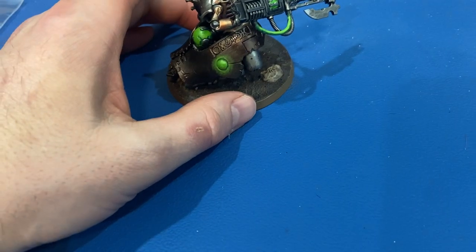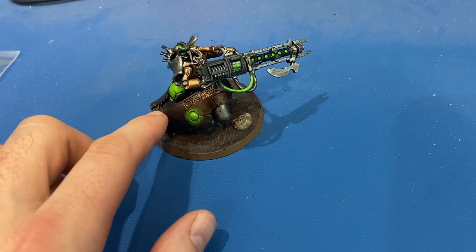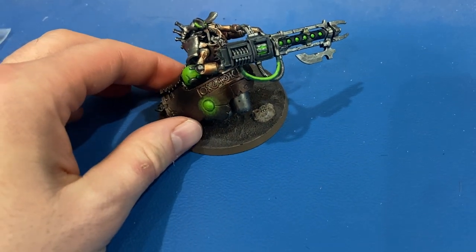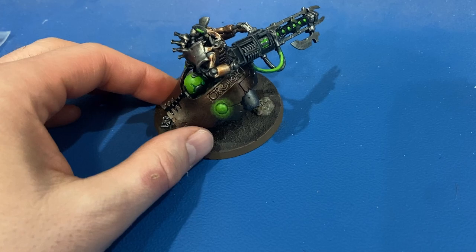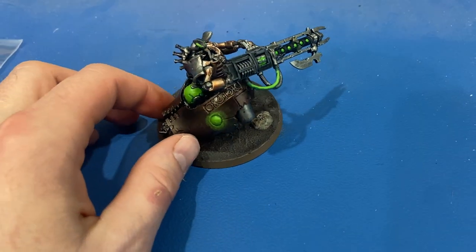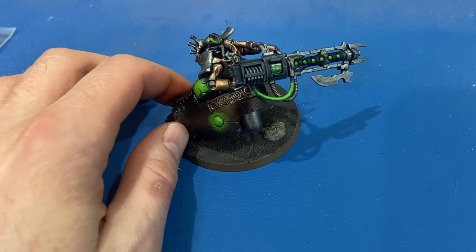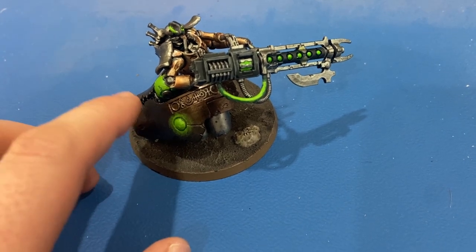You'll notice these big armor panels — they're backwards. I put them on backwards because I can't read directions. I think this is common, so for anyone that sees this: yeah, I know they're backwards, but they were kind of on too late so we decided to leave them. These panels are a new color for the Necron scheme — it is Warplock Bronze, trying to match what the reference art is on Games Workshop's website.